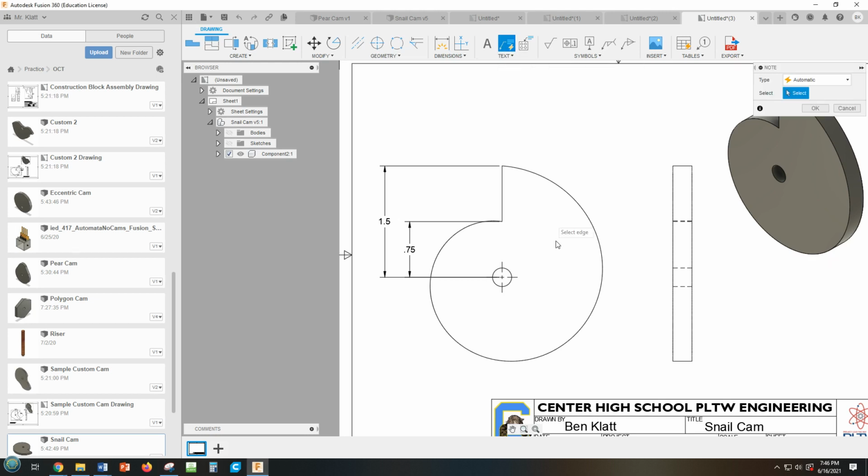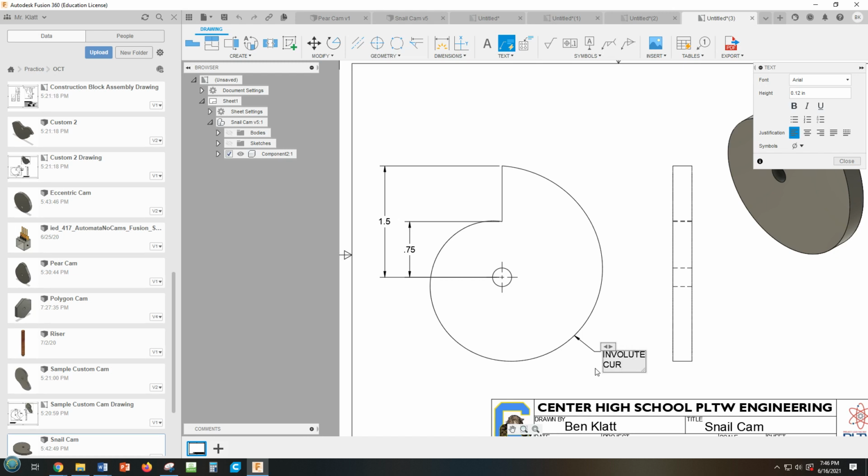So up here above text is note. You can grab that, pull it down here. Now it should point towards the surface. I'm going to do that, and then we can put our note. I'm going to call that, and I'm not sure if I'm wrong or not, in all caps, involute. I wonder if I can hit enter. I haven't tried this before. There we go.